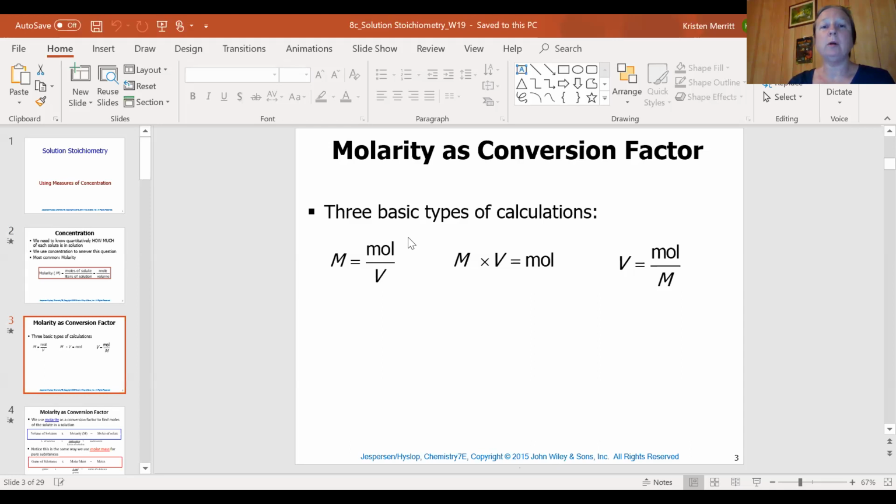This is your core equation. Molarity, capital M, is moles of solute over liter of solution, or moles over volume. Okay, so we use a capital V for the volume at the bottom. I can rearrange this to solve for moles of solute by moving my V up here. So molarity times volume will give me the moles of the solute, what's being dissolved. Remember, solute is what's being dissolved. Solvent is what is being dissolved in.